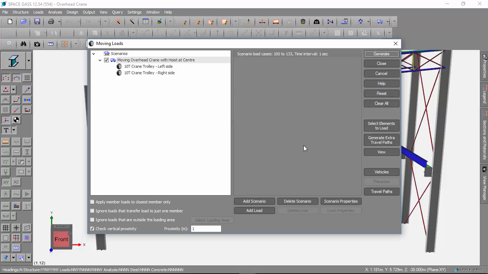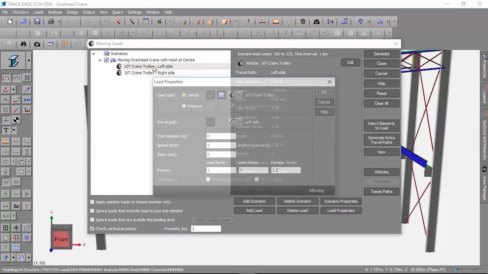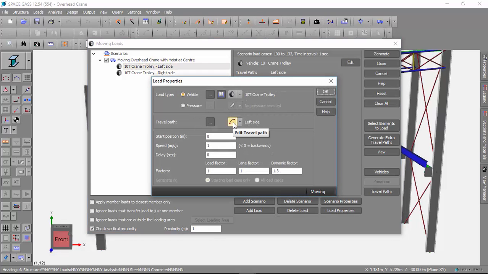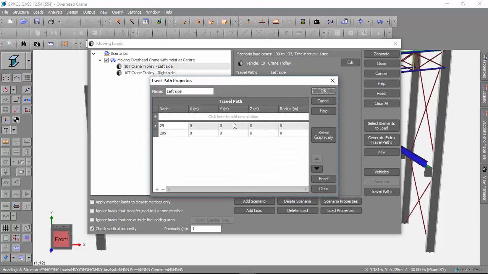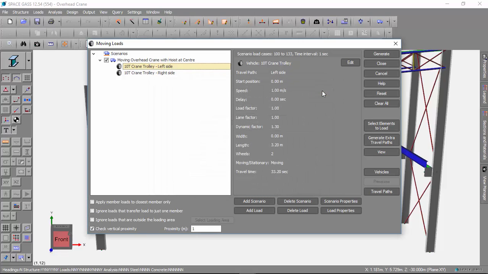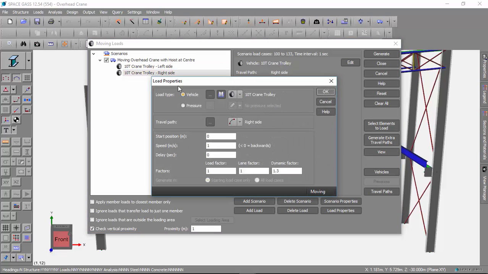By double clicking on each one again, editing the travel path, and increasing the height of the travel path by the height of that runway beam plus half the height of the bracket that's holding it. And then the same for the right hand side.